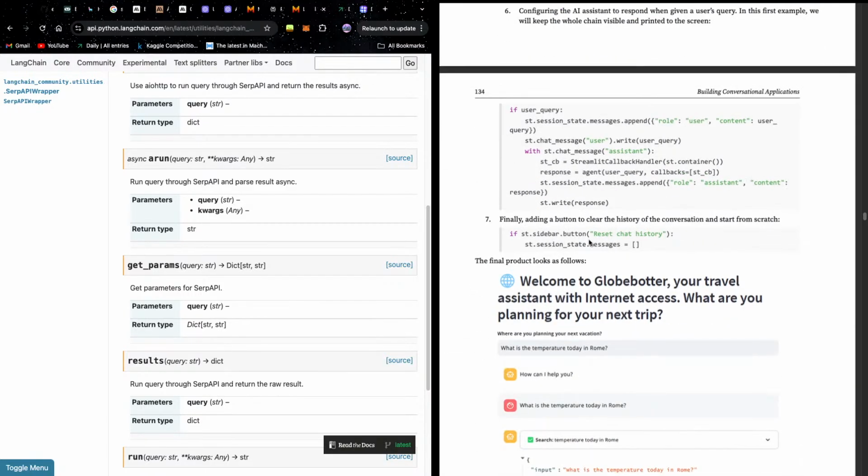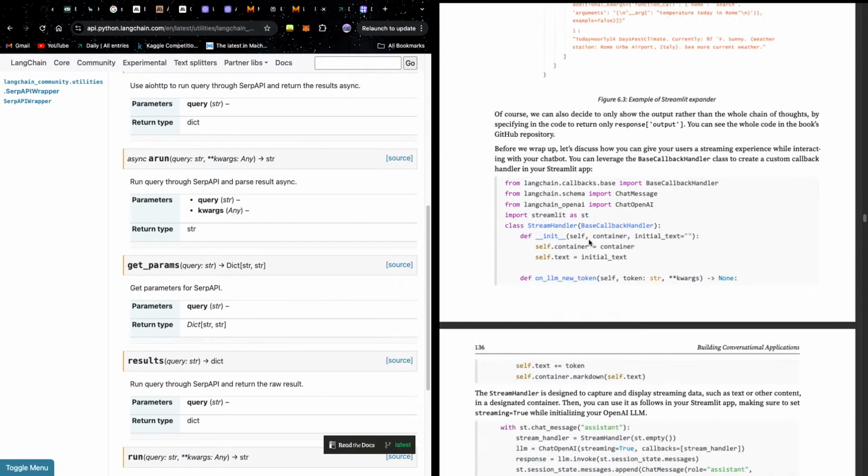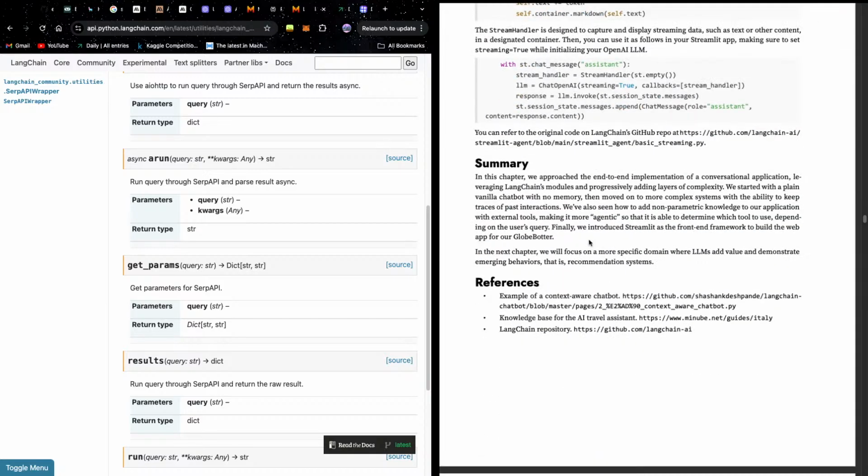After this, there's only developing the front end, and we're done.